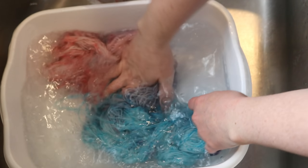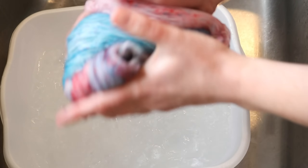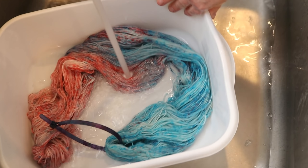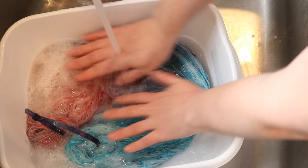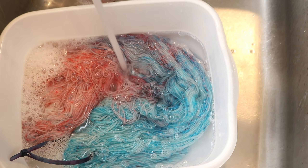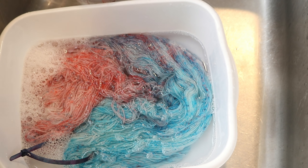This skein is going to need some more washing than a normal food coloring dyed skein, and not because of bleeding — I'm not expecting to see any bleeding here at all. The issue is the sugar. I'm assuming there's sugar in our edible glitter, and we want to make sure that is sufficiently washed out. I'm going to use some dish soap and do a few more rinses than I would if this yarn were not dyed with a cake decorating product. Then I'll put it through my spin dryer, hang it up to dry, and we'll come back and take a closer look at our speckles.